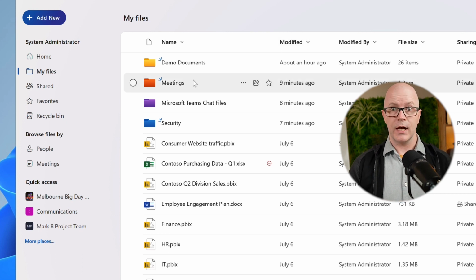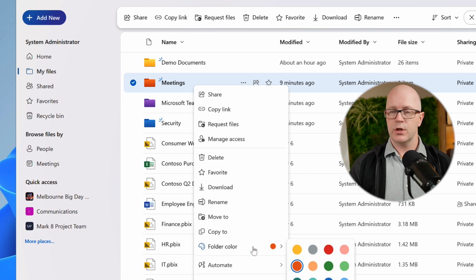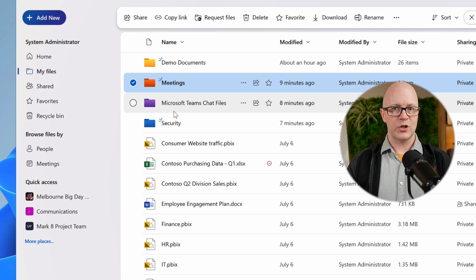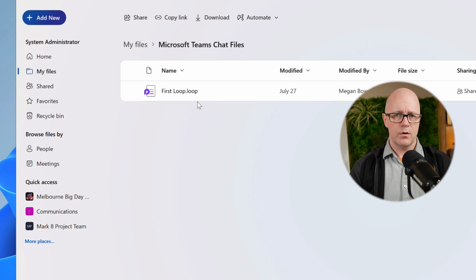We've got new colored folders that we can use to organize and just as a visual cue show what this folder is all about. Appropriately, I've chosen purple for the Teams chat files, so I can jump in there and I know that if there's anything that I've attached to a conversation in a team, in a chat or in a meeting, then they're there.